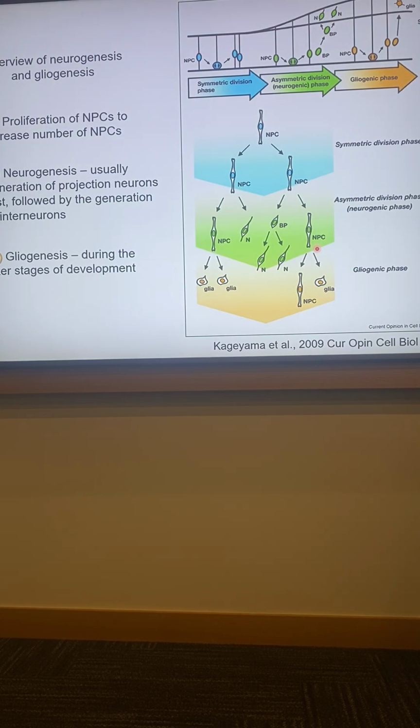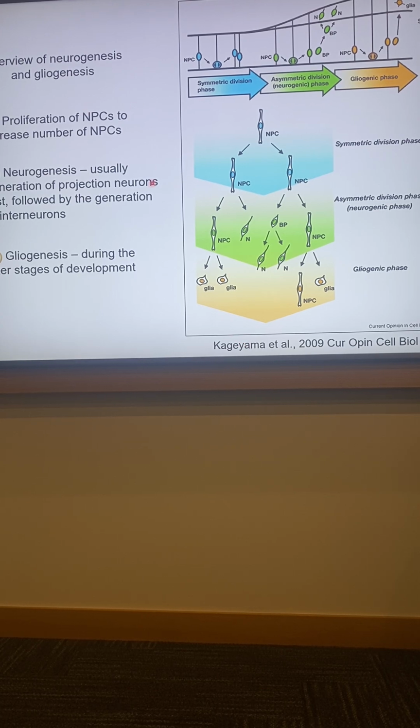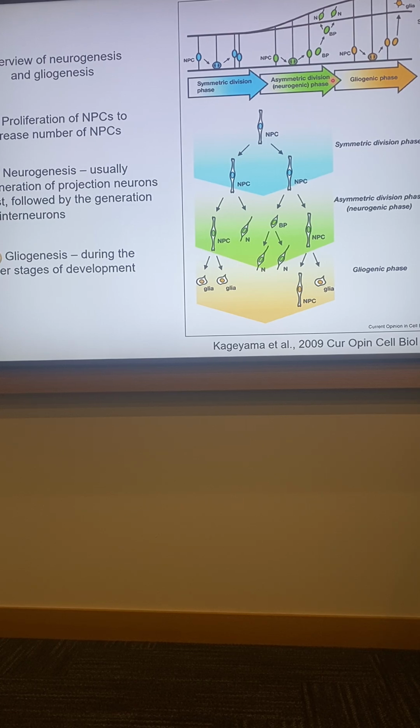This is just from a review article from Ryuichiro Kageyama. I'm actually going to talk about a few papers from his lab. Really some beautiful work. So again, kind of outlining this time from left to right, symmetrical divisions, asymmetrical division, and then a gliogenic phase. And one thing I'm going to point out here, it kind of shows it as a very discrete switch. What it is actually, it's a probabilistic switch. So you'll get a decrease in probability that the neural stem cells are going to make daughter cells that form a neuron, and an increase in probability that the daughter cells are going to become glial. It's not a discrete and absolute binary switch.